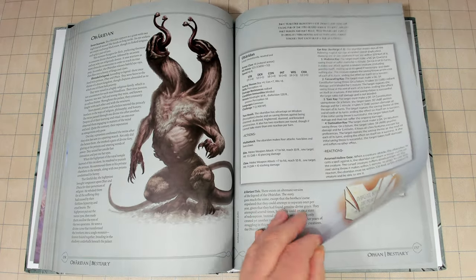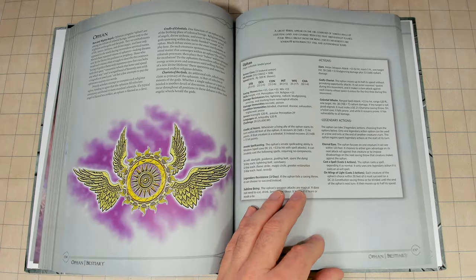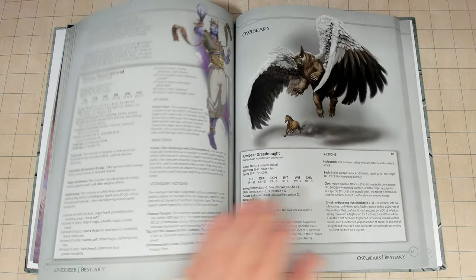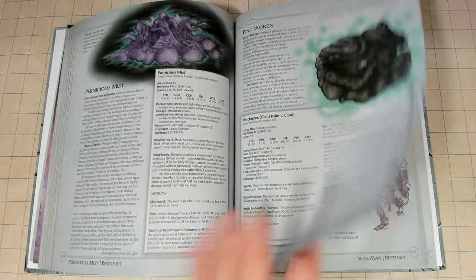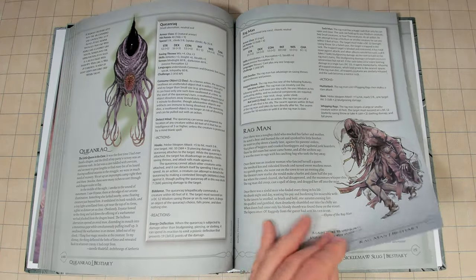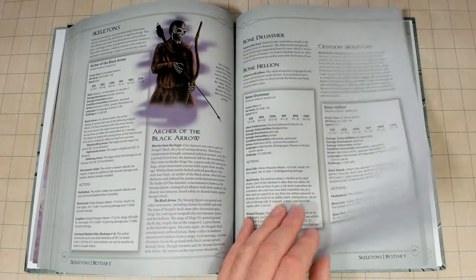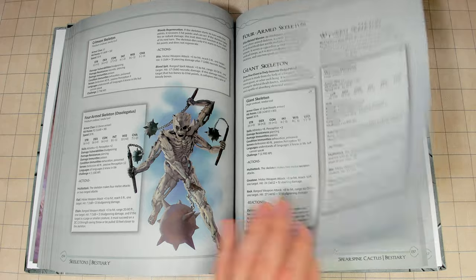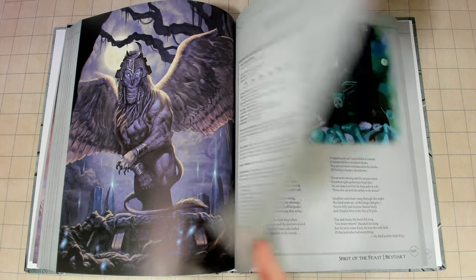Okay, so this book has got esoterica, but this is a monster book for sure. There are a lot of monsters in here. I was like, hey, Wally, how many monsters are in his book? And he said, oh, there's quite a few. I was like, okay. The Rag Man. So this is why Esper is so hard to get hold of, because he's constantly working on this stuff, and it takes him a long time to put it all together.